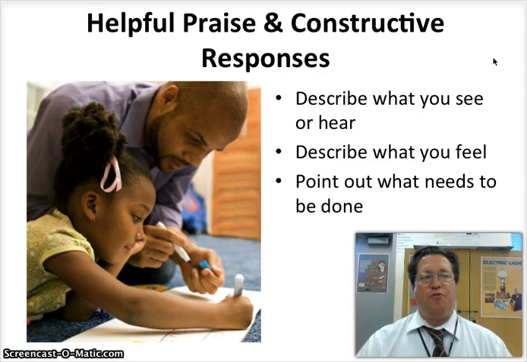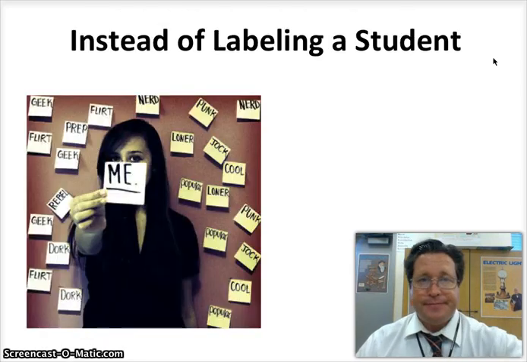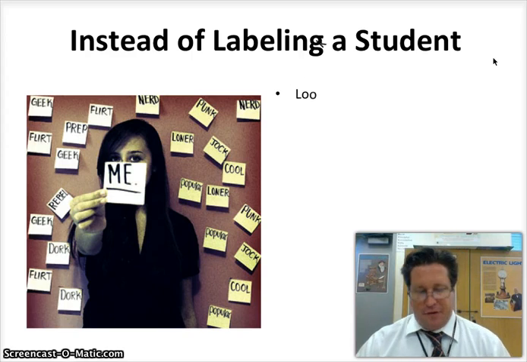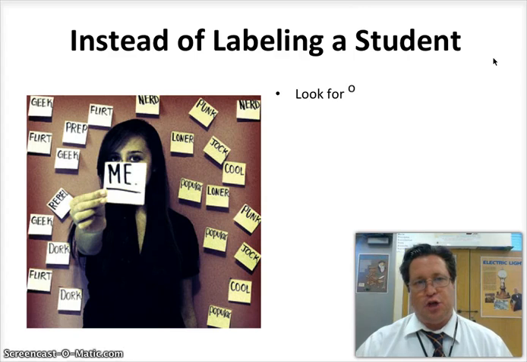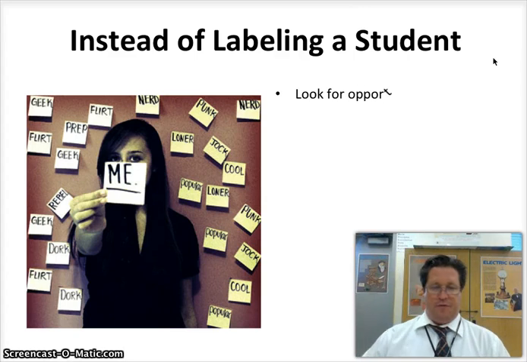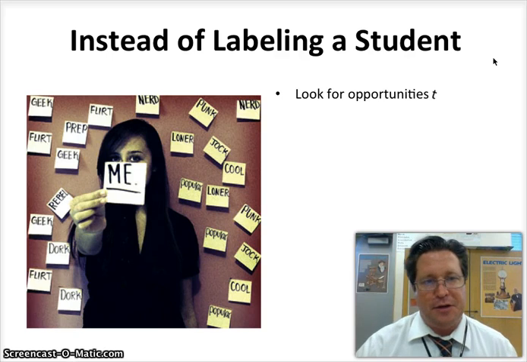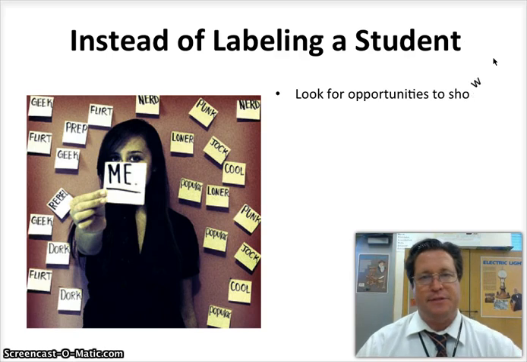So using helpful praise and constructive responses can help you give directions, can help you correct some not so great behavior without resorting to personal attacks, without singling kids out for embarrassment, and without creating something that they're going to resent. So the next piece is, instead of labeling a student, this is looking for opportunities to show a new picture of themselves, right? This is where you, and I love this picture here, the girl who's just holding the Post-it of the me.